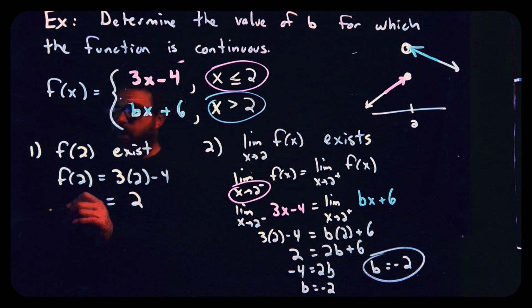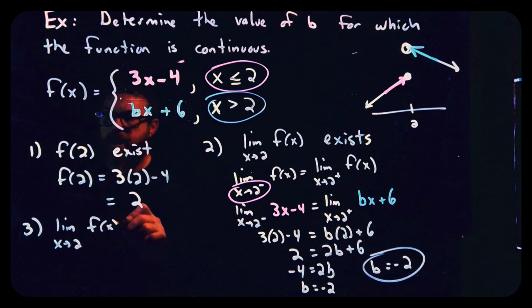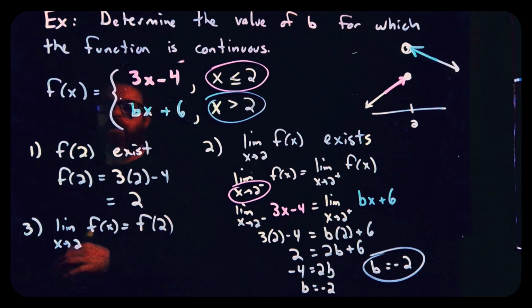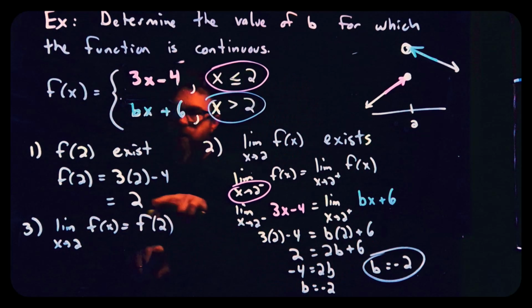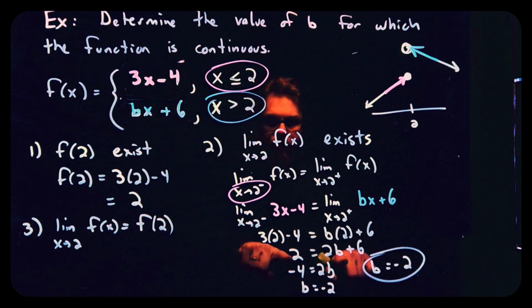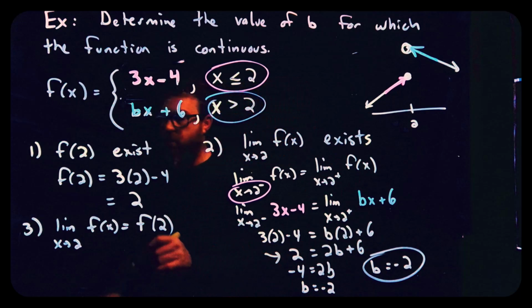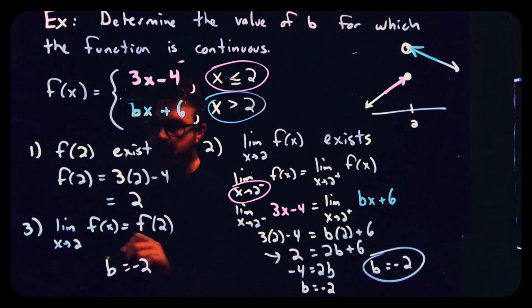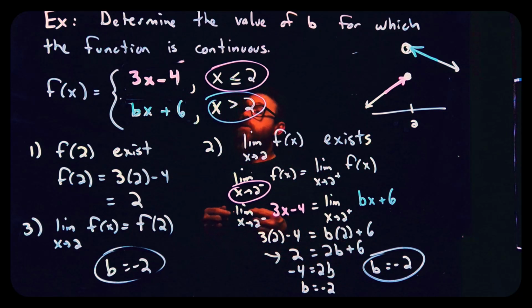I know there was a step 3. Step 3 says that the limit as x approaches 2 of f of x better be equal to f of 2. And if you do that, you can tell that its limit is going to be one of these two sides. And then f of 2 is going to be equal to 2. So it's just going to give this equation back. So it's just going to give you the exact same b value. So regardless, this is going to be b is equal to negative 2. So you'll simply just solve it twice. So once you're done finding your b, you know that you are done.